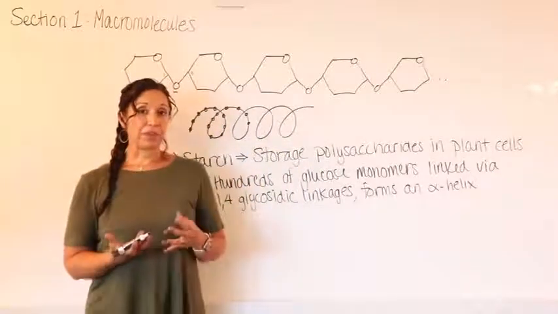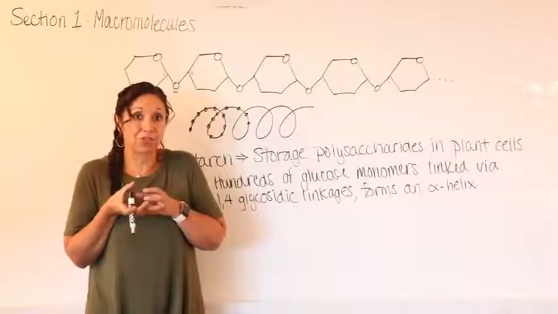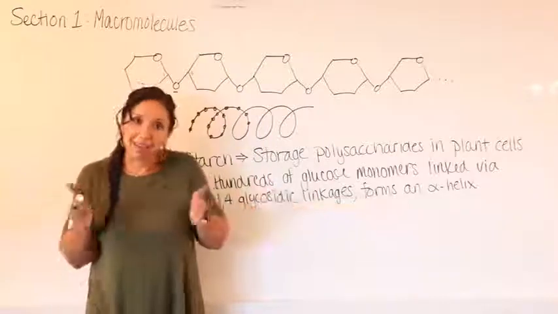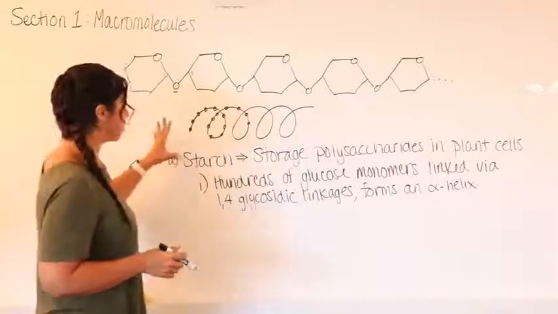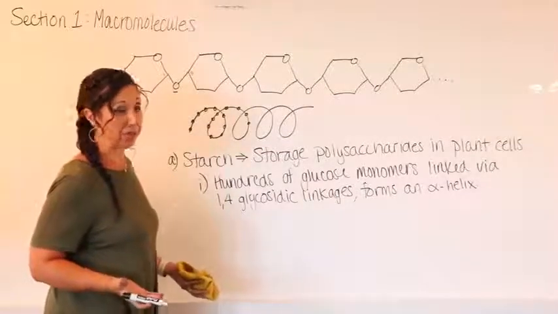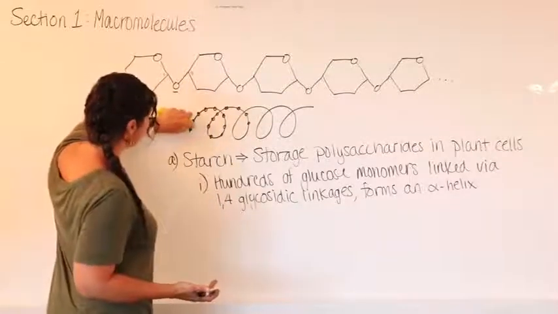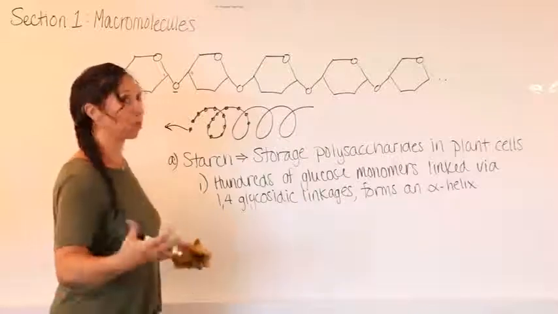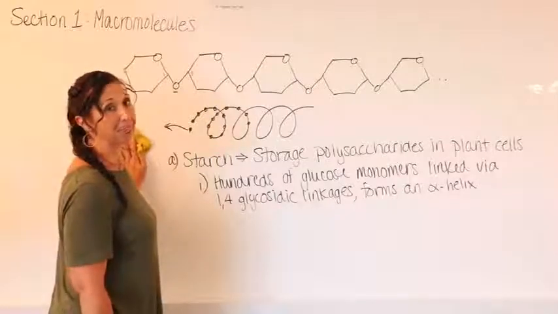It's kind of nice because as you coil something around, you can create a more compact structure, so you can store a lot more sugar in a structure. If it was one long chain, it wouldn't pack as well. So this allows it to be a more compact structure. And every time you want to do a hydrolysis reaction, if the plant needs energy, because plants need energy as well, it's going to need some glucose quick. It'll do a hydrolysis reaction, boom, cut it off right there, then this glucose can go away and help create energy. All right, so that's starch: storage polysaccharide in plants.